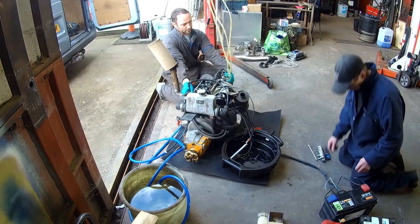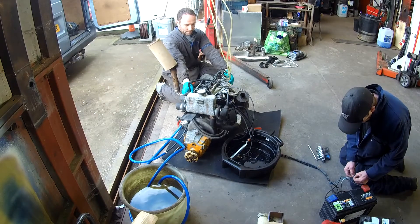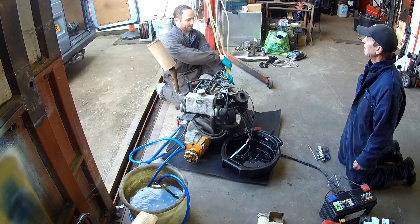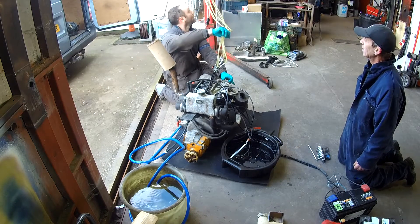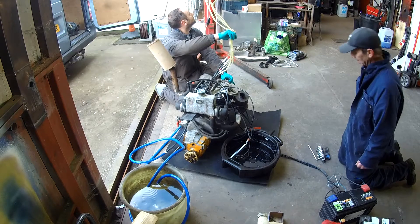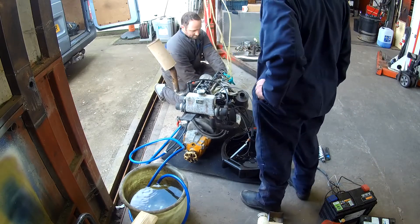Here we are with the engine set up on the floor and we've got it hooked up to a fuel tank hanging off the engine crane with a feed pipe and a return pipe for each cylinder. We've got six of those hanging down and what we're doing is we're going to run the engine and measure the amount of fuel that each cylinder uses. I know there's one cylinder using more fuel than the others - that's why it's running a bit lumpy. So we're going to adjust the fuel metering so all the cylinders are using exactly the same amount of fuel and get it running a lot smoother.